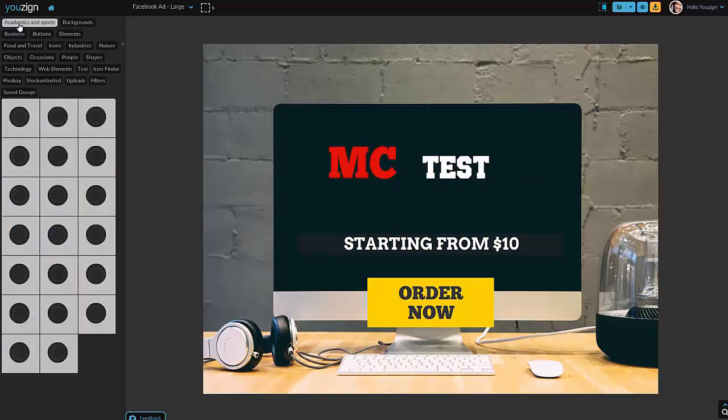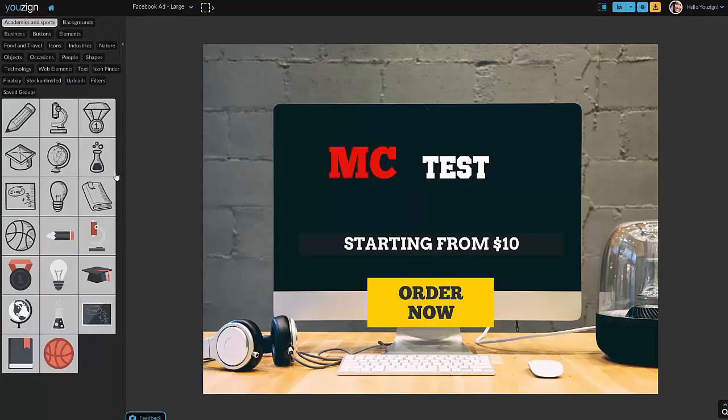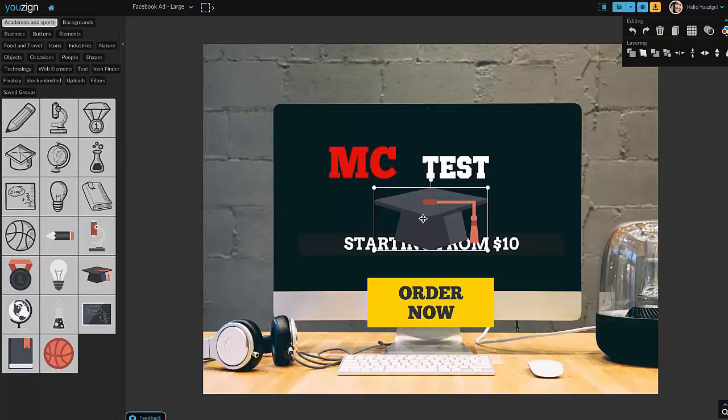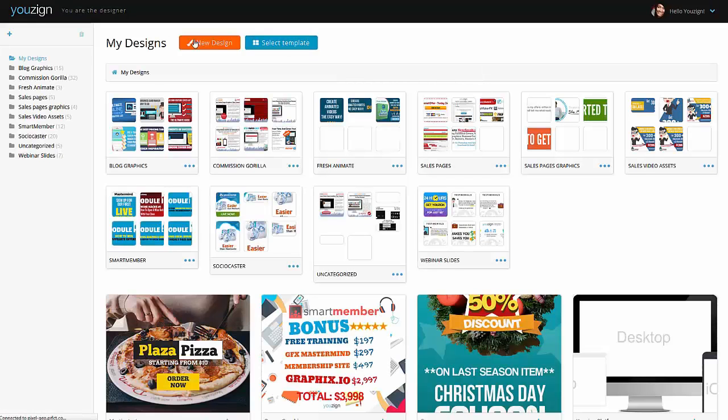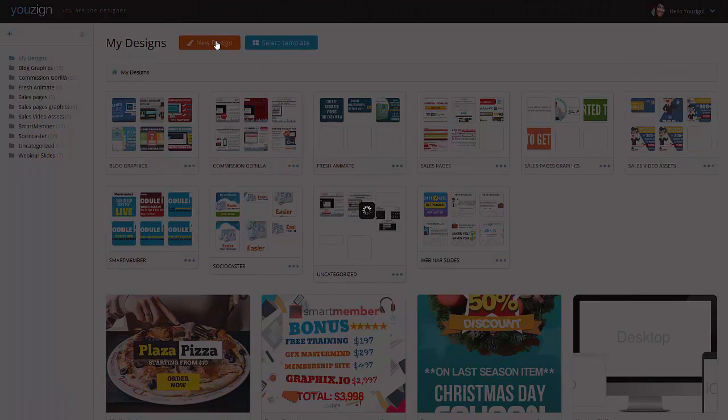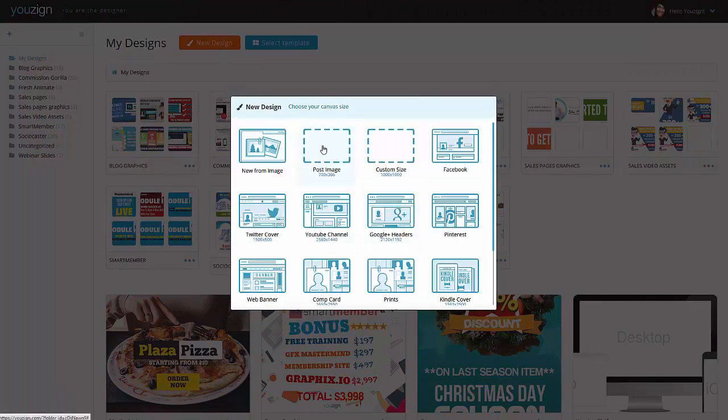Next thing is we have image categories for these kind of icon images. And to add anything, you just click it. It drops into position. So I'm going to jump out here for a second and make a different type of template now. I'll show you actually the image from scratch. We'll do one from scratch, then I'll show you some more templates. So just click New Design, and here are all the new image template sizes.